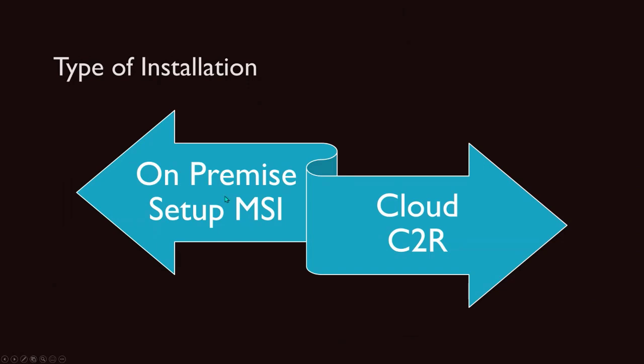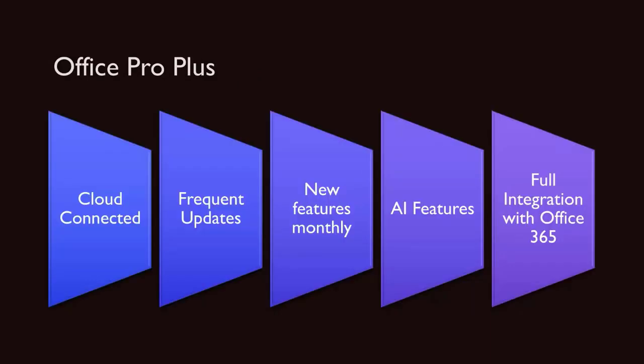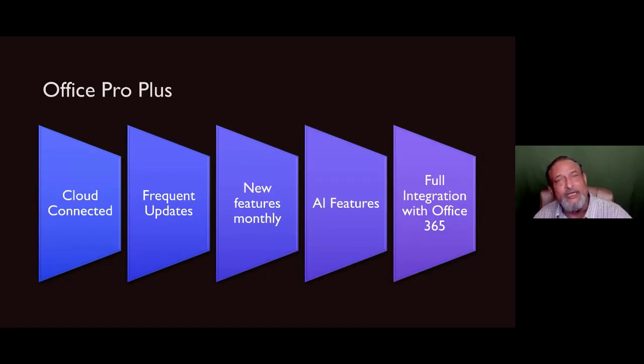One is something which we install locally, and one is which comes from cloud and gets installed and updated. The primary difference between these is the cloud one is what is called cloud connected, meaning it's more integrated with all the other parts of Office 365. It also gets more frequent updates. If you configure it, it can even update every week. So what was earlier a 3-year frequency of updates has now reduced to 1 week. I'm not suggesting you do it at weekly intervals, but for most users, you should keep the refresh frequency to 1 month. And IT people should be live, in the sense it's called Office Insider, where you get the updates as early as possible so that you can test them before it is released on a larger scale.